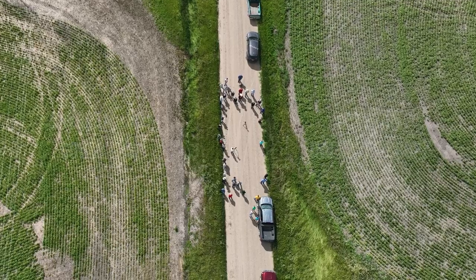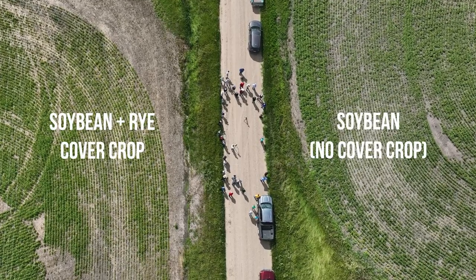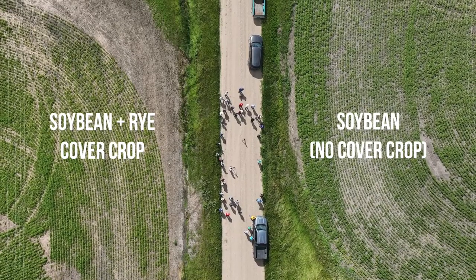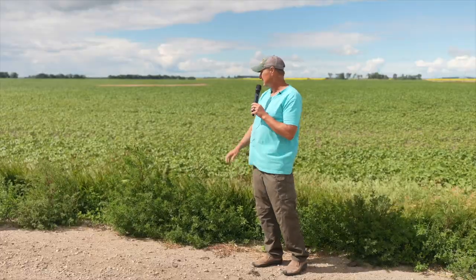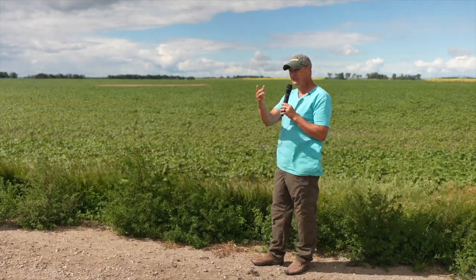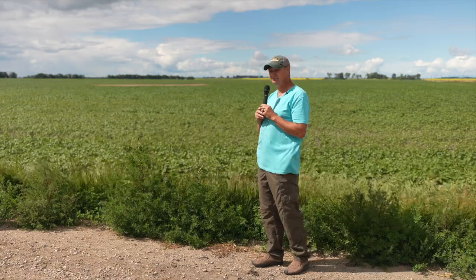So a lot of people have seeded into rye. At this point, that's not really a new thing, but I just thought it was an interesting part of the tour because we have, you know, such a difference in color. That was pretty common around here this year to have extra nitrogen left from last year. This one I don't remember, so we may have a nodulation problem because of that, but I tend to think that the rye sucks some nitrogen out, and that probably wasn't a consideration, but that's about all I can think of as to why there's such a stark difference in color. I've done this for quite a few years.